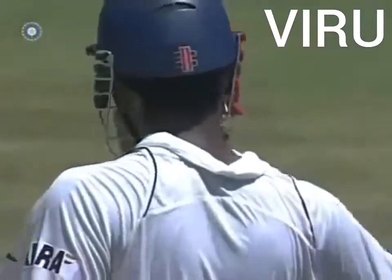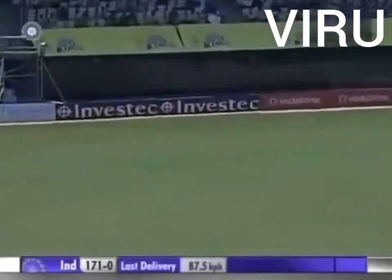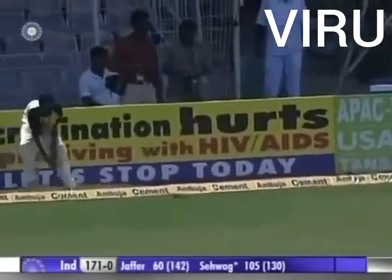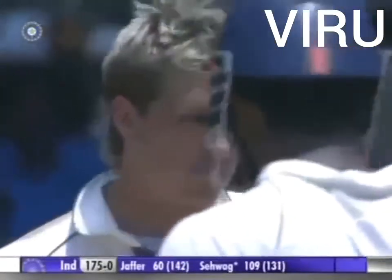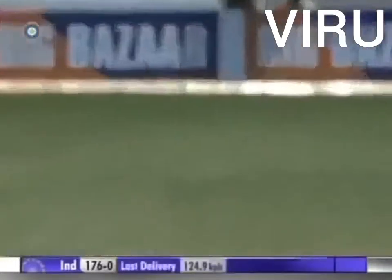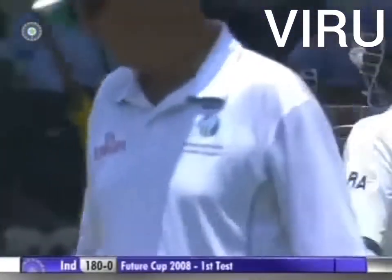And almost going the distance, this one. The slow delivery picked up early and striking it neatly over mid-off. And that's what he was working for, I guess, that he would frustrate Sehwag into something different. Carlos with the ball. He's played it fine and has got to run away for 4. Boundary to start proceedings after lunch for Sehwag.